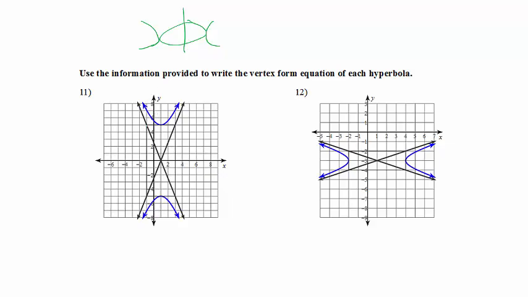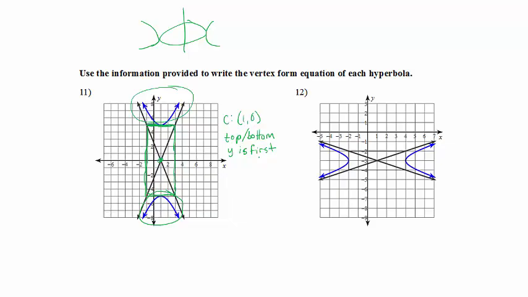What we do when we draw it, and we'll draw some later, is we draw a box that, if this was an ellipse, this box would really be an oval. We're going to use how tall and how wide this box is to help us figure out the equation of a hyperbola. We're also going to use the center here, which is at 1, 0. We're going to use the fact that the actual pieces of our hyperbola are on the top and the bottom. When it's on top and bottom, that means that in our equation, y should go first.